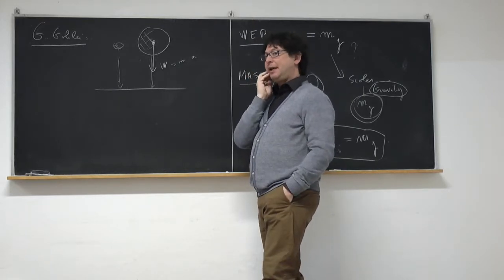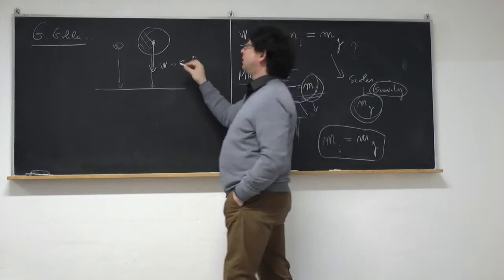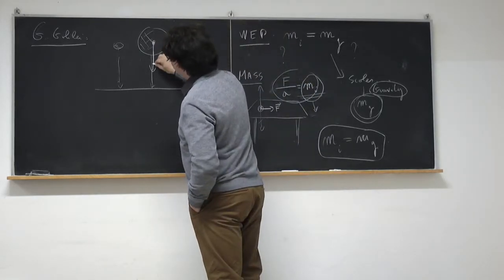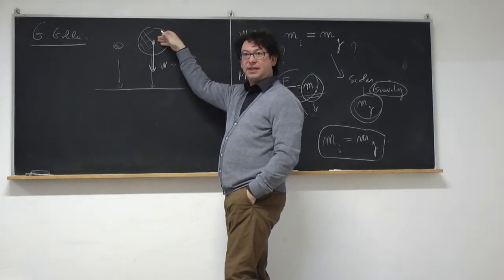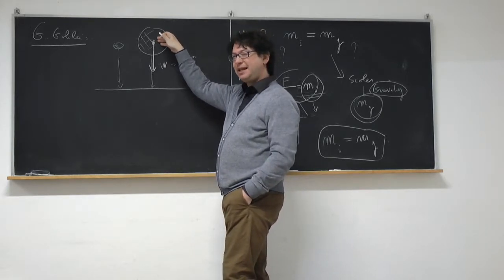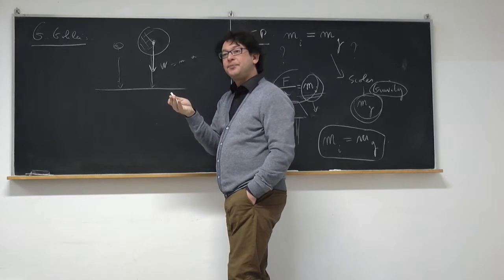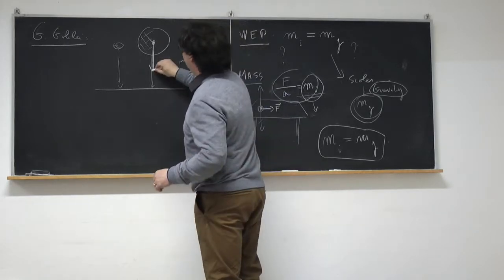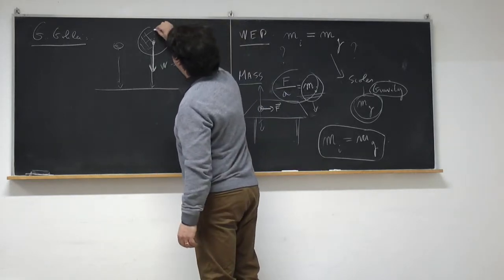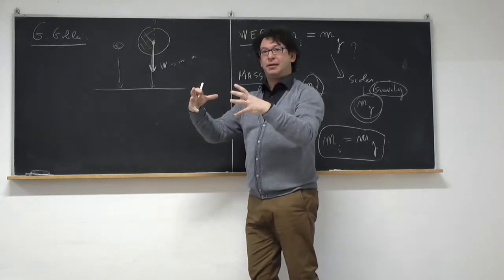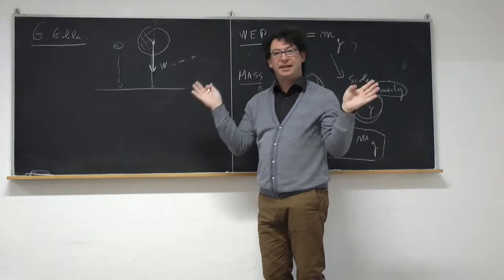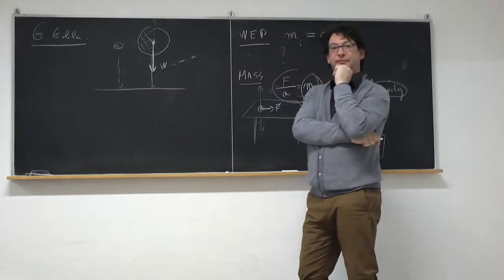But then Galileo already understood that not only do you have to look at the effect of gravity, the weight of this object is one property, but the other property is inertia. It will undergo a bigger force, but there is a bigger inertia as well. And both effects compensate in some sense.